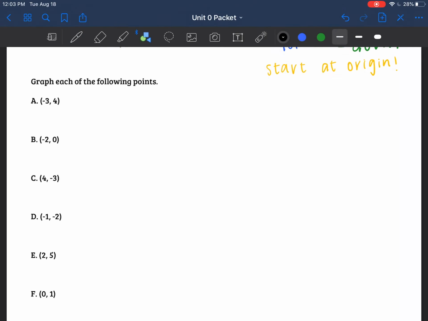Which means I'm going to draw my x-axis side to side and my y-axis up and down. They definitely don't need to be perfect. If you're a perfectionist, you can grab a ruler. That's also fine. And then I'm going to do a little bit of labeling. On graph paper, you have little grids that show you how to count, but on here, it helps us be a little bit neater if we just draw in some little tick marks ourselves.